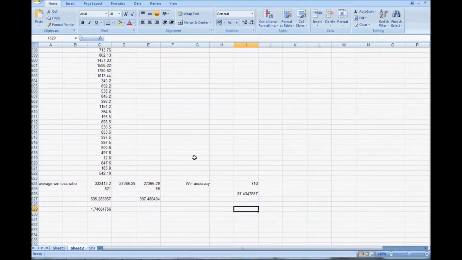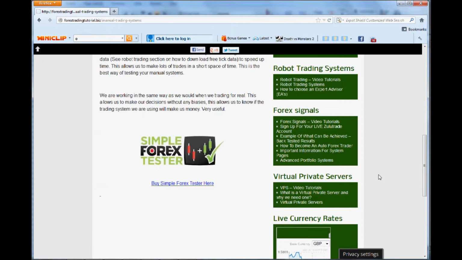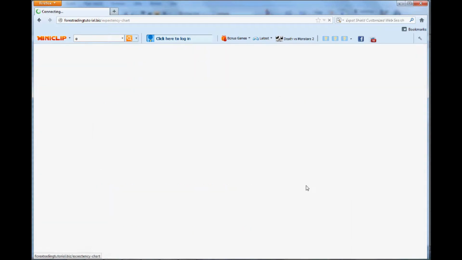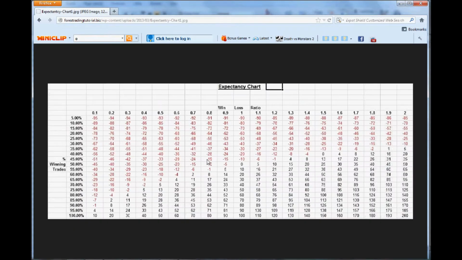You can put it into your Excel spreadsheet here, and then to get to your expectancy, you just click on here, click on the chart, and you'll have your Excel spreadsheet, which will tell you what your accuracy is and what your win-loss ratio is. Therefore you can say, is that system that I'm following going to make money long term? If it isn't, you can tweak it and change it. If it is, you can be confident, then you can move on to live trading. So that is how you record and why you record your systems.